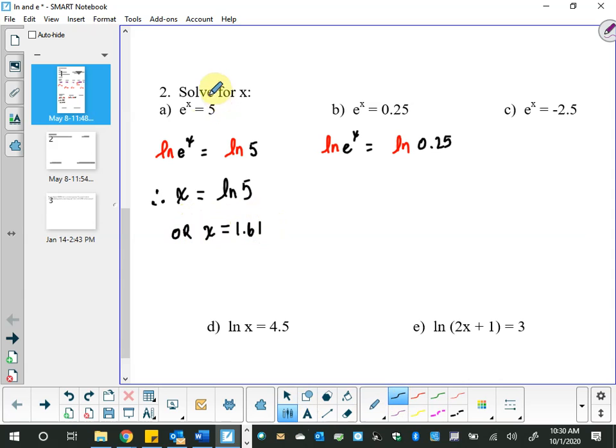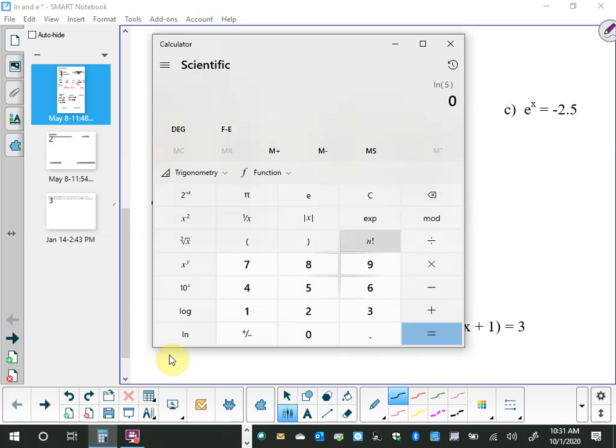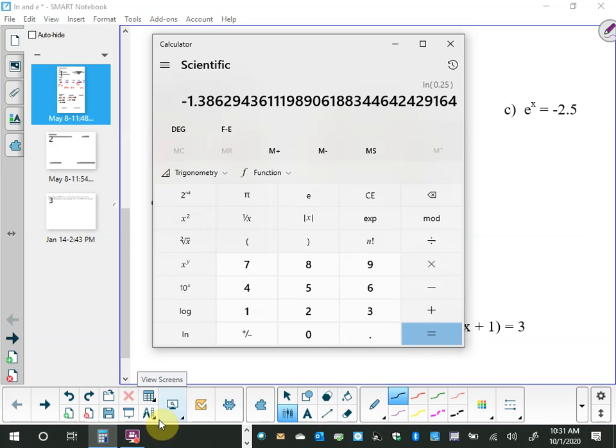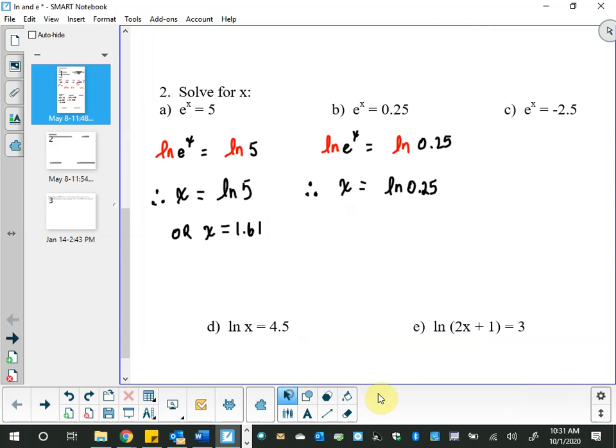And basically that means if I put 1.61-ish in there, that'll equal 5. So in this one, the ln and the e will cancel out, and we'll be left with x. And we end up with that as our therefore statement. And you're totally allowed to leave it like that, but if you're at a school that does let you use a calculator, you will get that answer. So I'll put or 1.39.